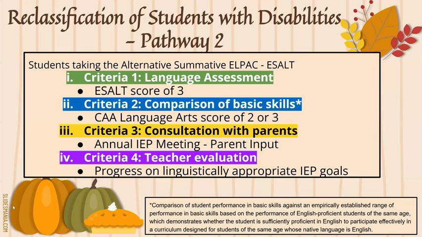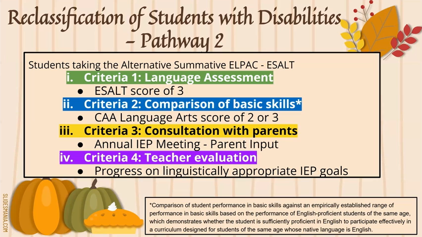The second criterion is comparison of basic skills, and you heard Ms. Pantoja speak about the DIAs, the district interim assessments, the CAASPP ELA, Achieve 3000. In this pathway at this time, we have the CAA. The CAA is the California Alternate Assessment for Language Arts. This is where students in 4th grade through 12th grade can score a 1, 2, or 3. And if a student achieves a score of 2 or 3, then they have met the second criterion. And we're currently working with our special education department to look at an assessment called ULS.